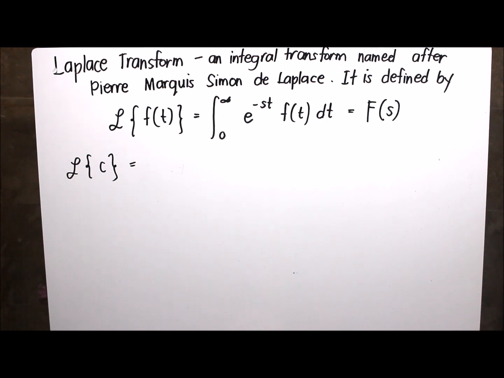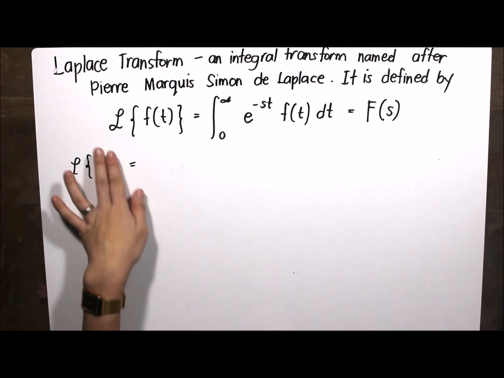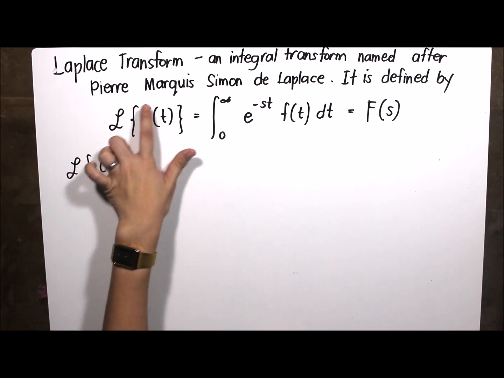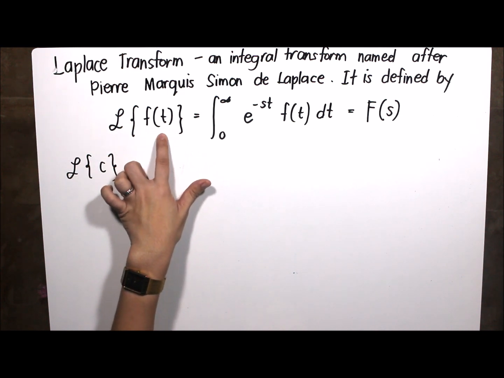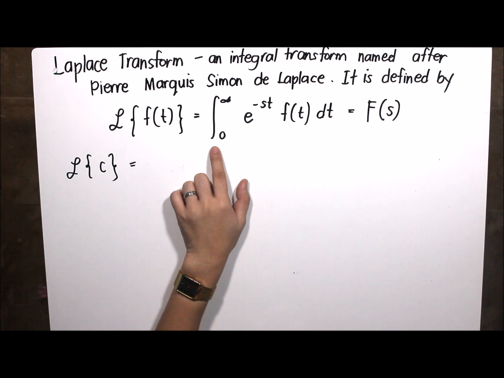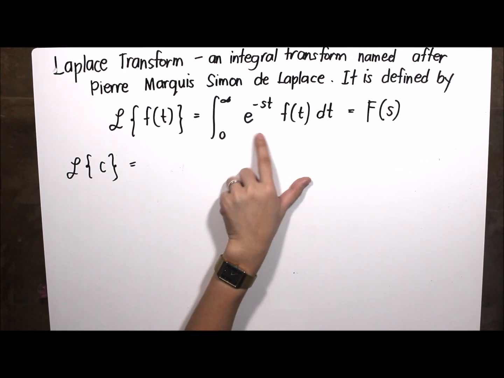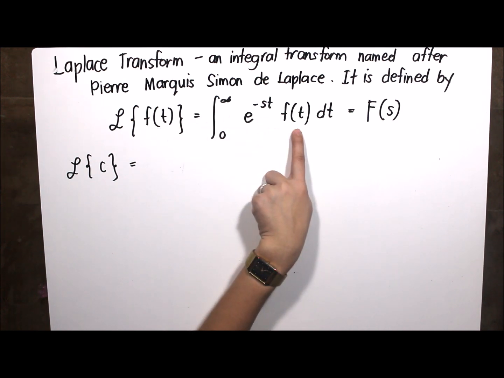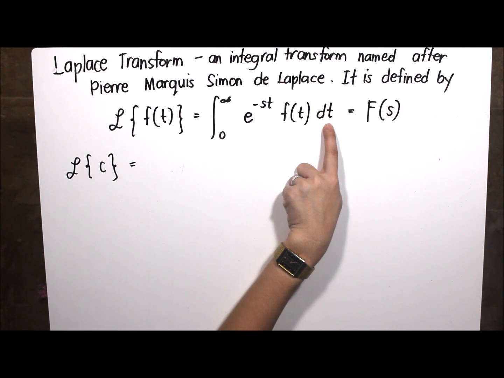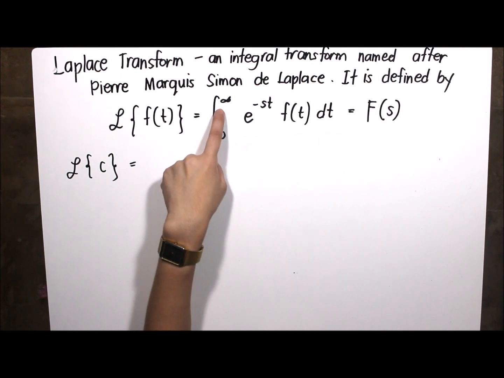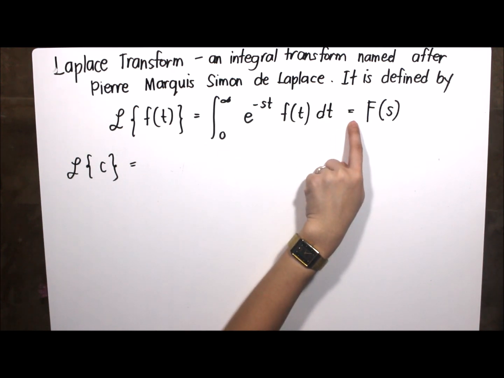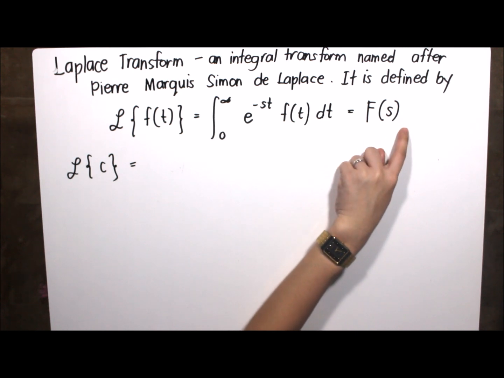So, the definition of Laplace transform is given by the integral equation that if we are taking the Laplace transform of a function of t, where t is a real variable that is often in terms of time, this is simply done by taking the integral of the product of e raised to negative st multiplied by that particular function of t dt, taking the definite integral from 0 to infinity. After applying this integral, the answer of the Laplace transform will become a function of s.